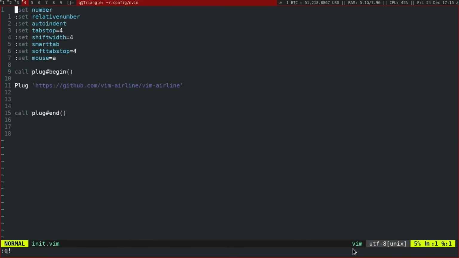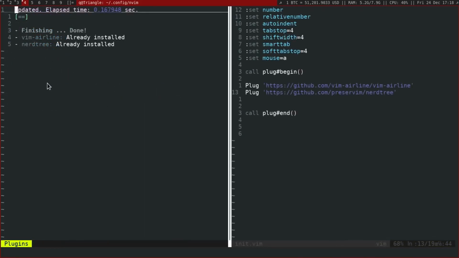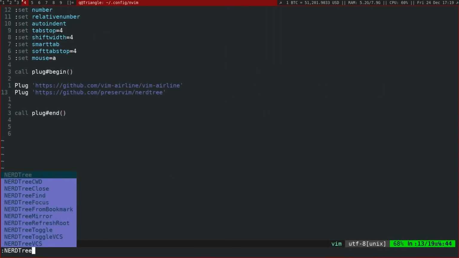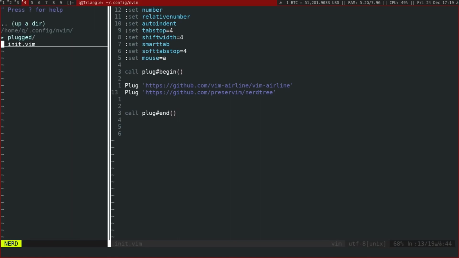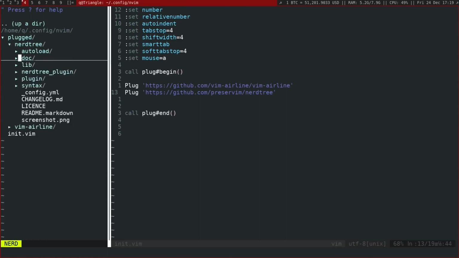In a similar way, we will install an equally useful plugin called NERDTree. Just a few seconds of installation and you're done. Now let's give a command to our Vim with the same name, and get a wonderful Explorer window inside our Vim, where we can navigate through different directories, select files, edit them, and all this without even leaving our text editor.